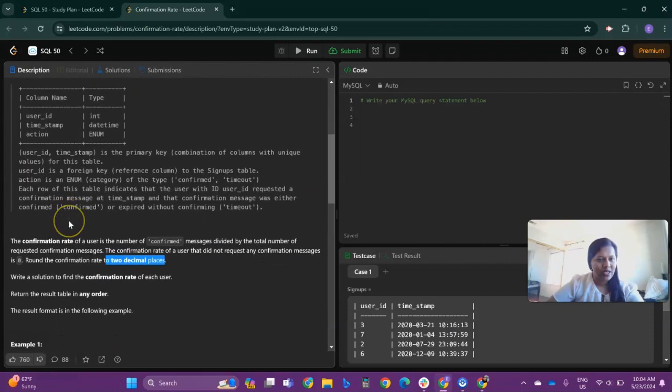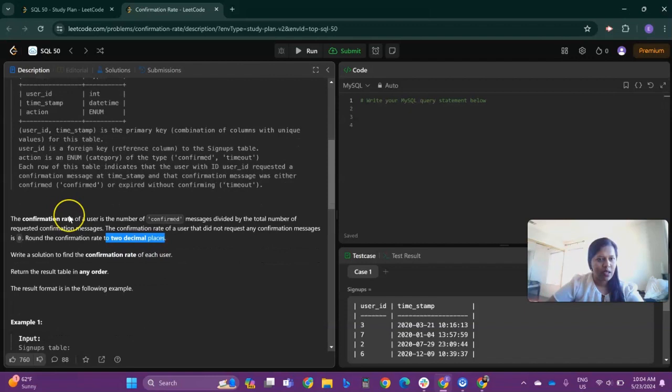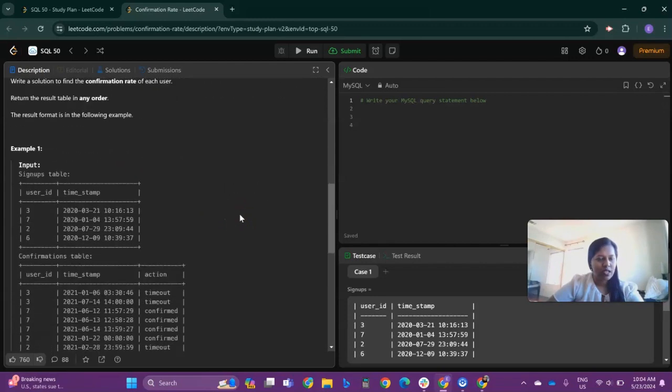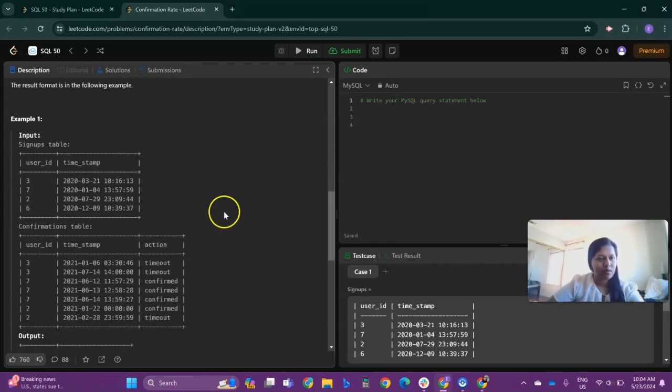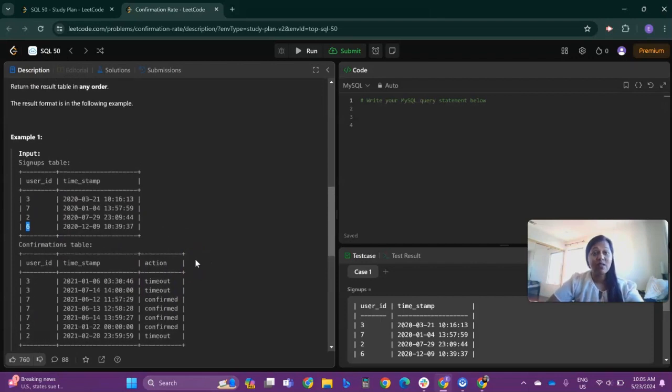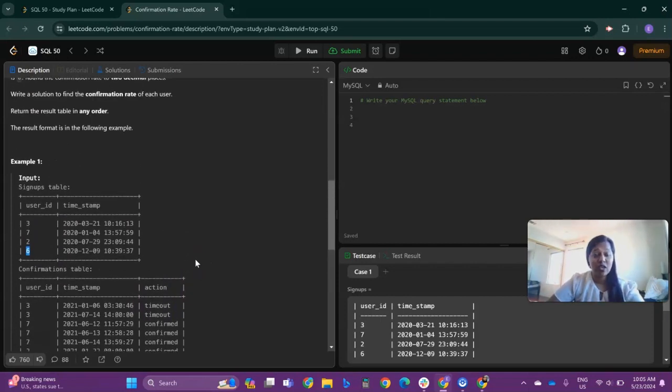So it says here, if they have not made any requests, we need to return a 0. So let's have a look at the test case that they have given us. So we can see here that there is a user that has not made any requests. Okay, and so for that reason we have these two tables and we need to join them first.